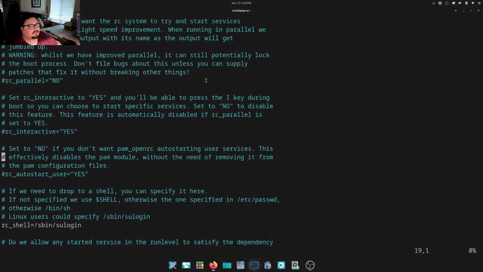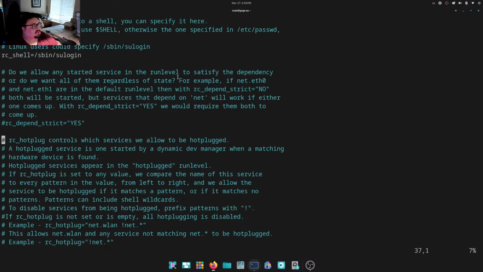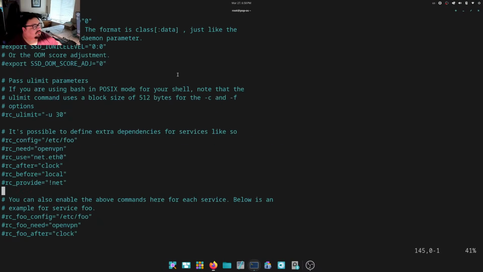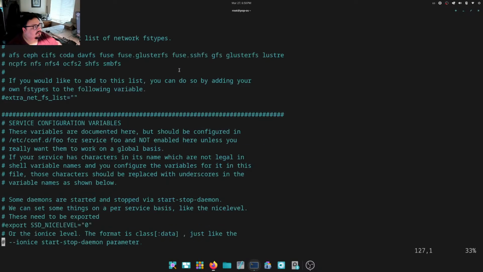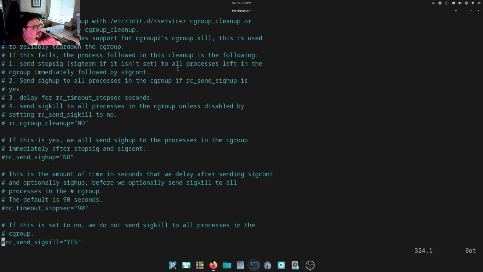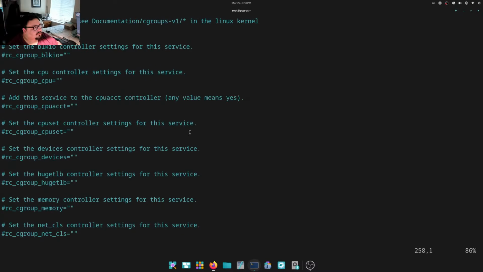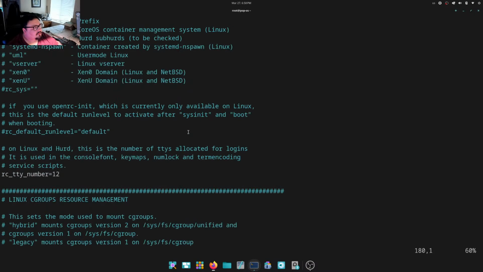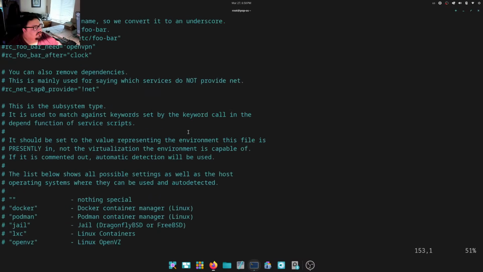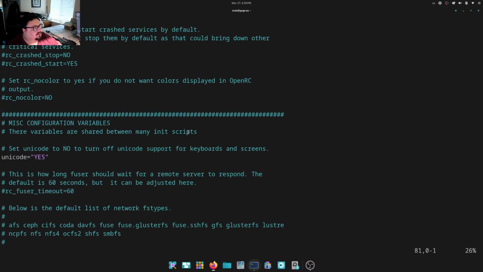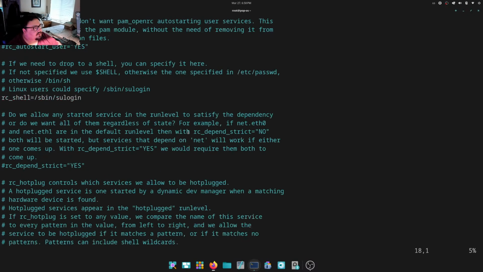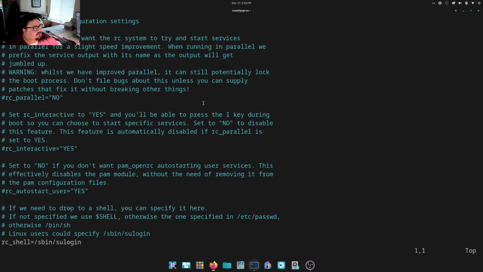With the keymap variable. Unicode, yes. TTY number. Unicode. RC shell.